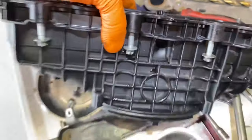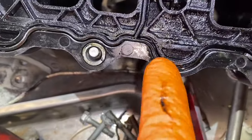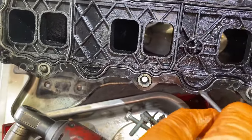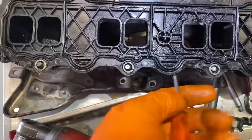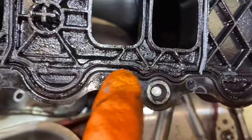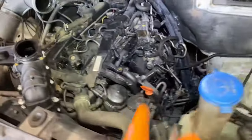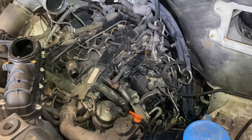I was expecting to see a bolt broken in here but I haven't. They do melt down the bottom but that looks relatively clean. However, our gasket here is just broken - this side of it is just gone. I couldn't tell you if the bolts were fully tight or what caused that, but it's right there - the gasket has just broken apart. Anyway, that's the intake manifold off and we have the new one ready to go on. Give it a clean up and start reassembling all these bits in reverse.